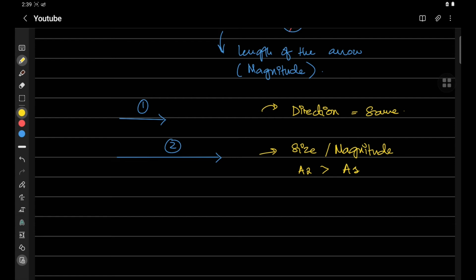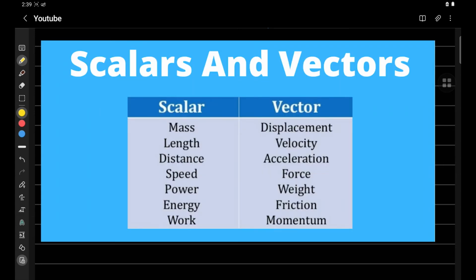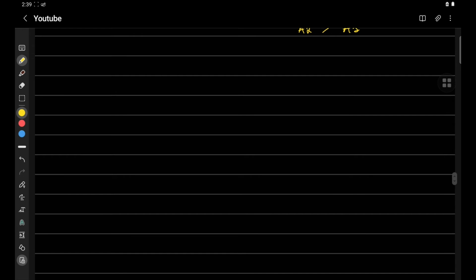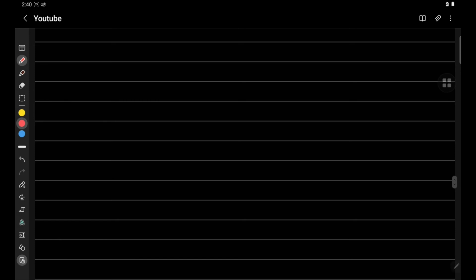So I'm going to draw a small chart. I'm going to show a chart to you guys here, with examples of the scalars and the vectors. All right, now we're going to talk about the resultant vectors. Okay, there are different ways as to how we can find that out. We need to go over all of these methods. All right, we're going to start from the very basics with the addition method, and then we're going to walk through the graphical method, the head to tail and the parallelogram method. All right, so resultant vectors.